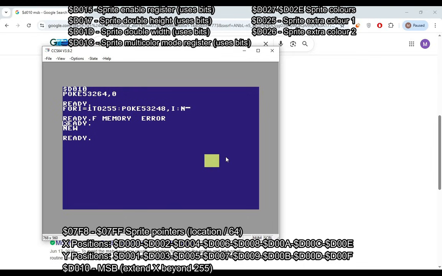That's as far as it will go. But then what we can do is we can poke 53264, comma 1 to turn on the flip side and go for I equals 1 to approximately 40. Poke 53248, comma I colon next.